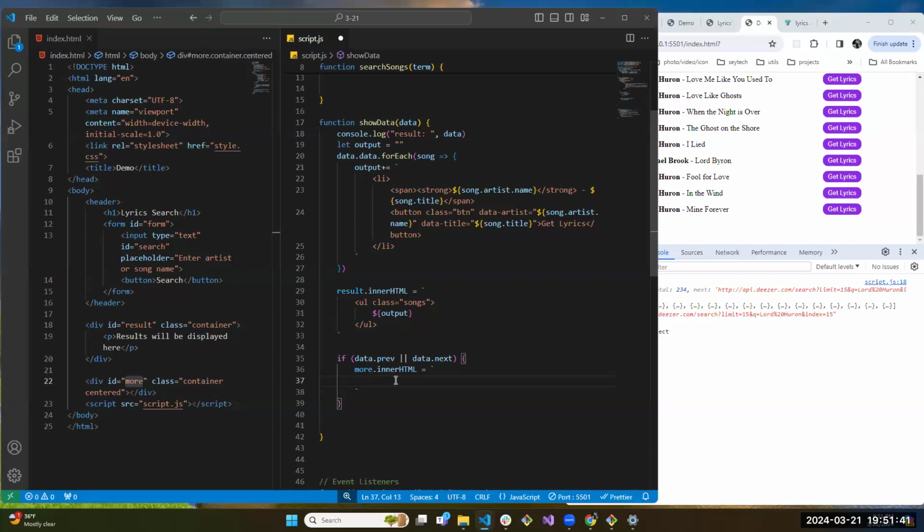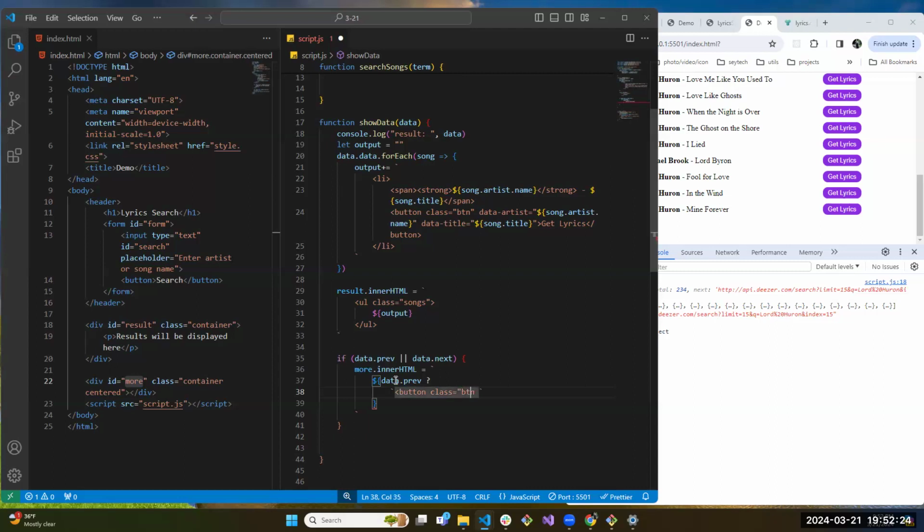So if the previous key exists, here I'm going to add data.prev. If this exists, question mark, do you remember the ternary operator? If data.prev exists, then we're going to add a button with a class of btn.